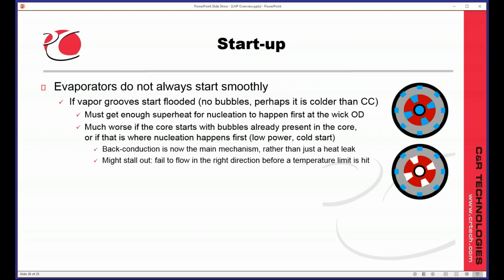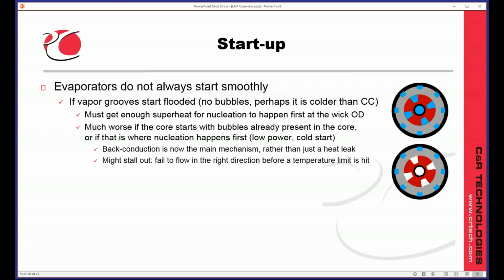I had one last question here that I failed to answer earlier, which was, can an LHP handle a mixture? I'm not quite sure what that question meant, but if you meant a hydrocarbon mixture or a mixture like a non-azeotropic refrigerant that has different boiling points, no, you really need to have a single substance, a single boiling point for it to work.